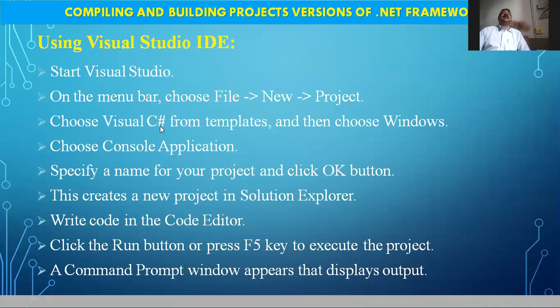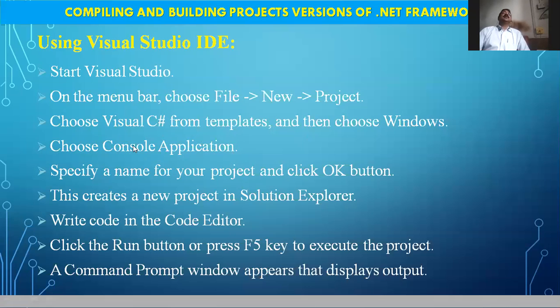There are many languages like Visual C Sharp, Visual C++, VB.NET, and others available there, but we have to write our program in C Sharp, so we choose the Visual C Sharp template.